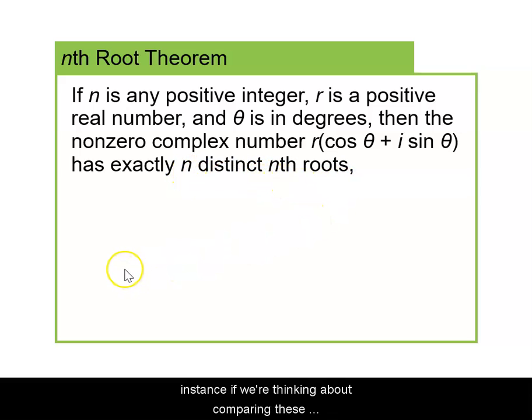So for instance, if we're comparing these complex numbers to the standard real numbers, if I were to take the third root of 2, the third root of 2 will have 3 values, okay? Now that doesn't happen in the regular real number system, but that does happen in the complex number system. If I take the third root of a complex number, I'm going to get 3 different answers. And so that's how the complex numbers root-wise are a little bit different than the real number system, okay?